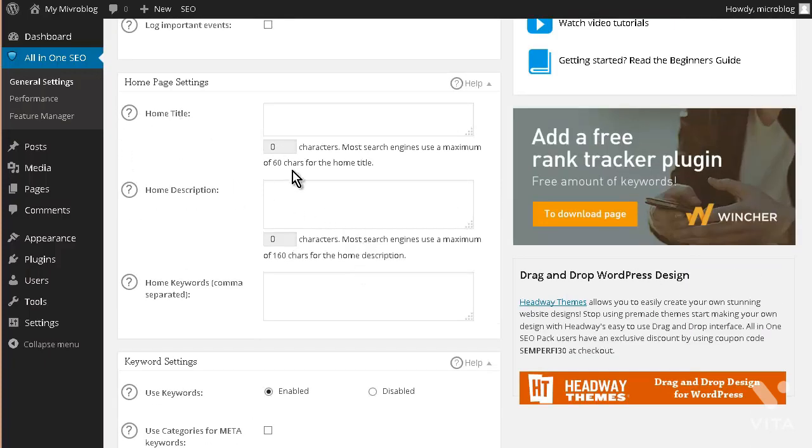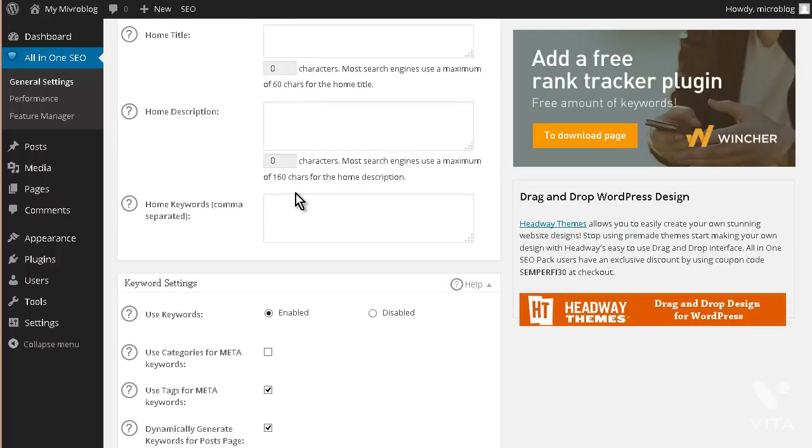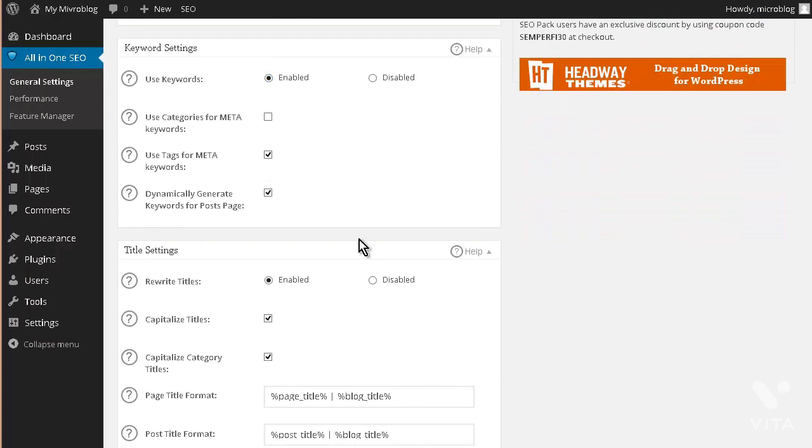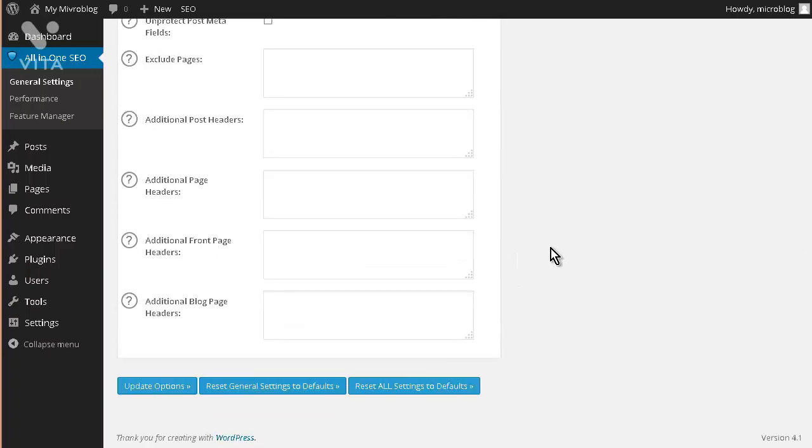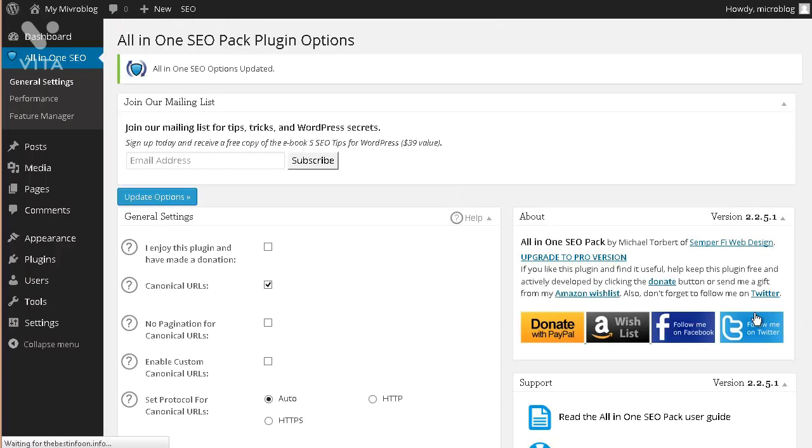The only thing you might want to do is put in your home description and home keywords here. And then down here, if you want, you can take this pipe out of here. You have page title and blog title, so you can take this back end part off if you want to. Otherwise, you don't really need to do anything with it, and you can leave the options as they are if you like. Okay, now the Google XML sitemap looks after itself.